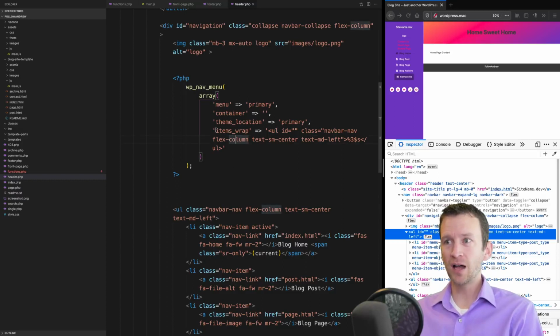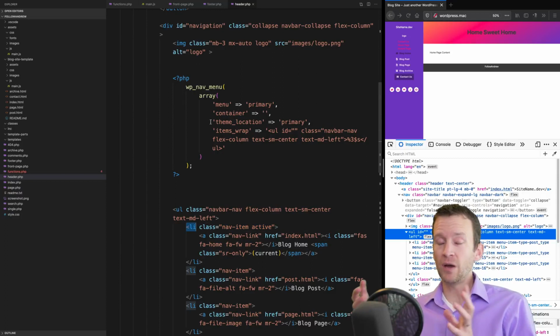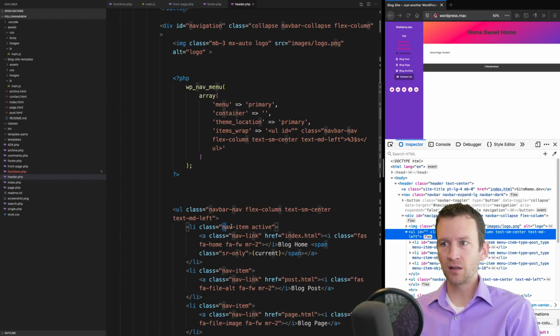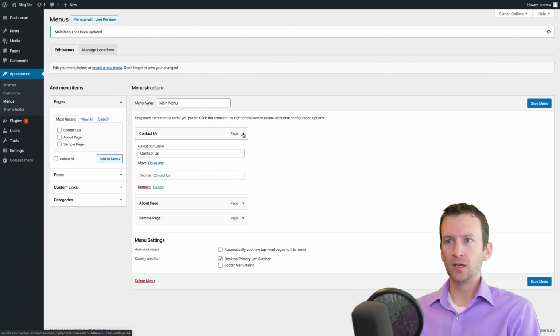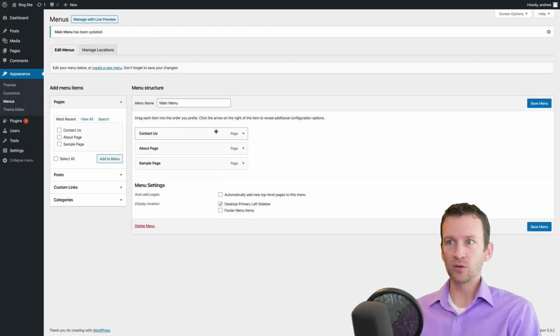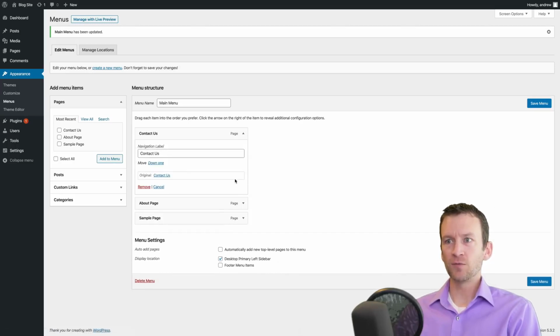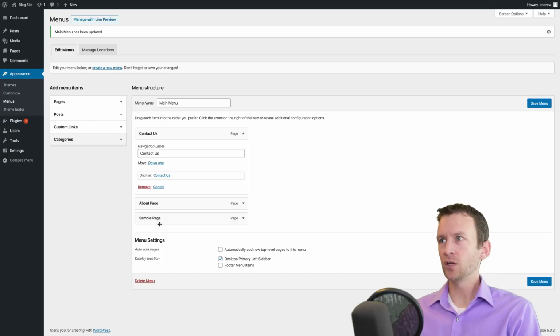But as I mentioned, there's not an option in here to also affect the classes on the list item with this wp_nav_menu. In order to do that, we have to create this big long custom walker, and it's quite complex. So what we have to do in order to get our classes on our list items is we actually have to do that back inside of WordPress admin. So let's come back in here, and you can see that if I open up one of these options here for all of these different items. So here I have my contact us. There's a few options in here that I can toggle. So what we need to do is we need to turn on an option here.